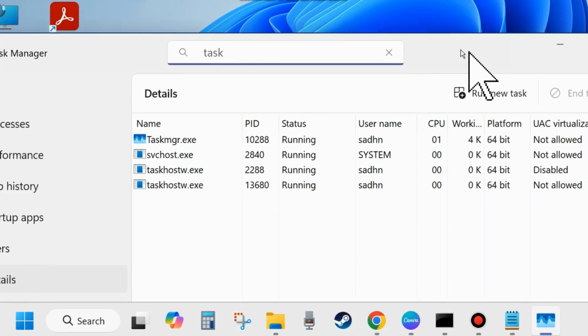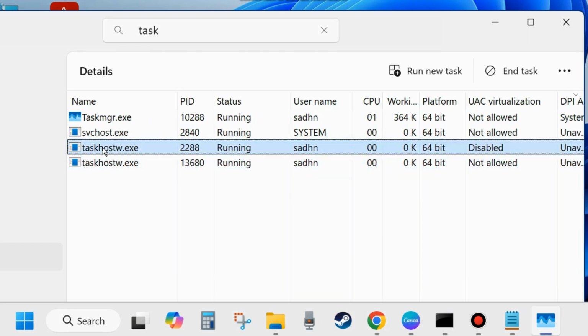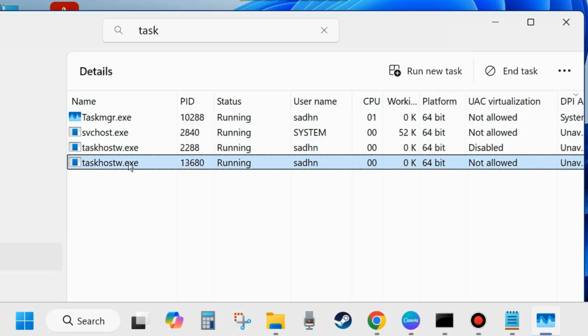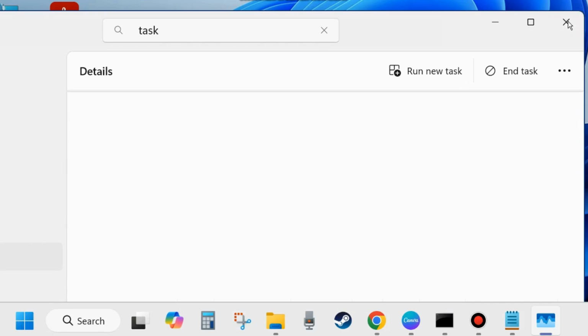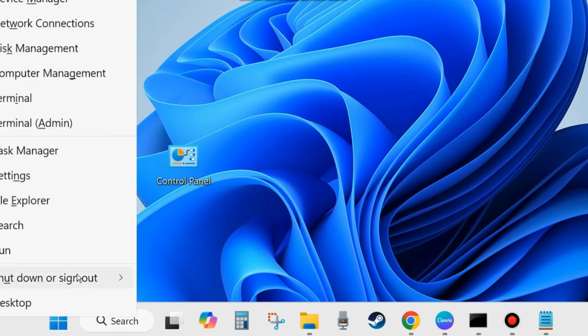Type task host in the search field, and if any application is running, simply select it and choose End task. Apply this process for all your running taskhostw.exe apps, and after that close the windows and try to shut down your PC.